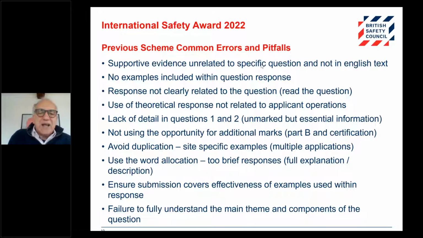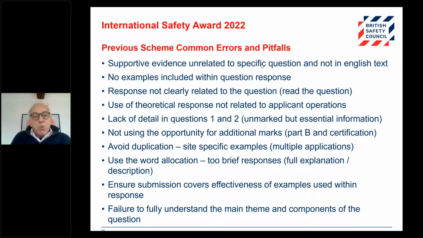Use the word allocation. You're not going to get marked down if you provide a really excellent answer and you've only used 500 words but not 750. But do use the word allocation, because it helps you provide the examples that we're looking for. Remember, we're not looking for one example of how you've carried out that specific task. We're looking for a number of examples to bring the application to life and to add colour.